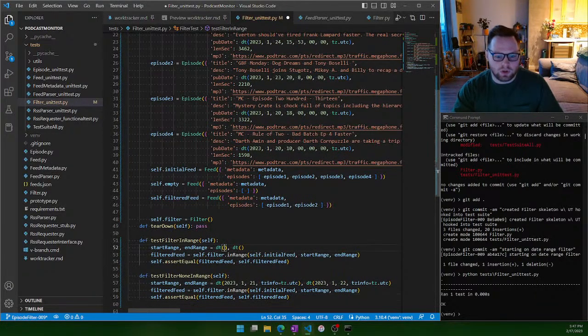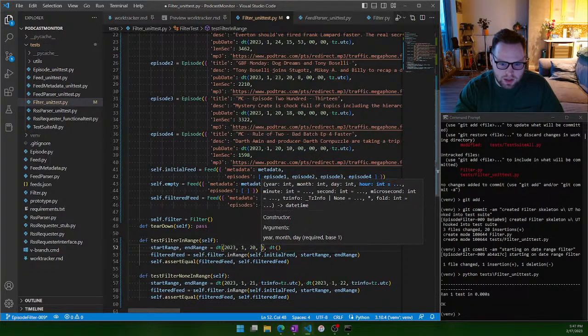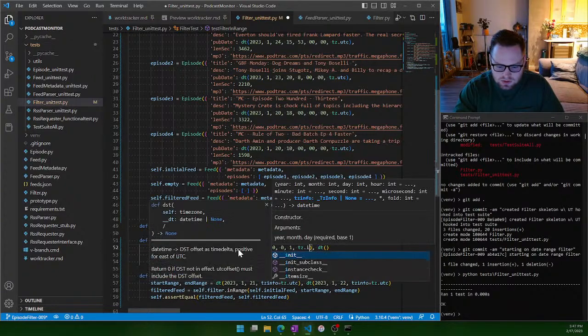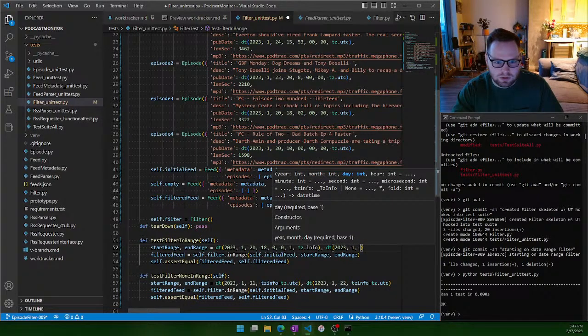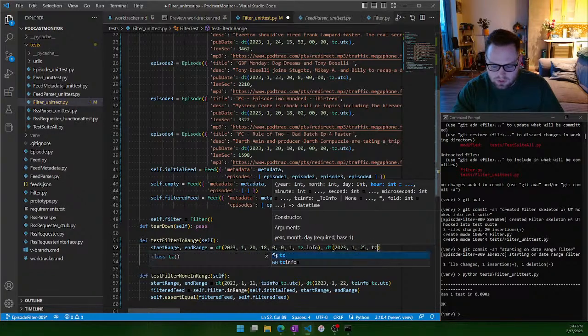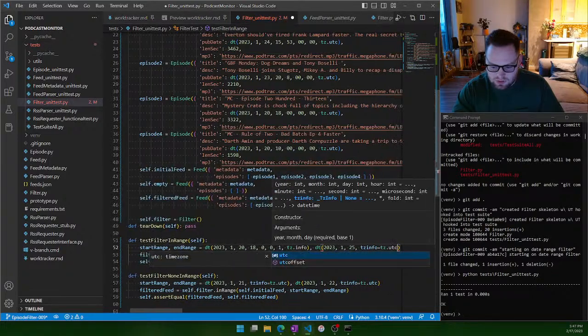For this one, we want to filter into episodes 1 and 2, which are here. So we're actually going to say 2023-1-20-18-00-01 with tzinfo utc, because I want it to be just after this one so it'll get filtered out. And then we'll say 2023-1-25, tzinfo equals tz.utc.